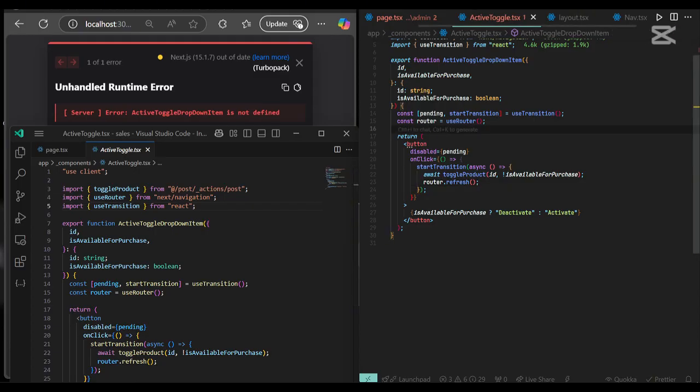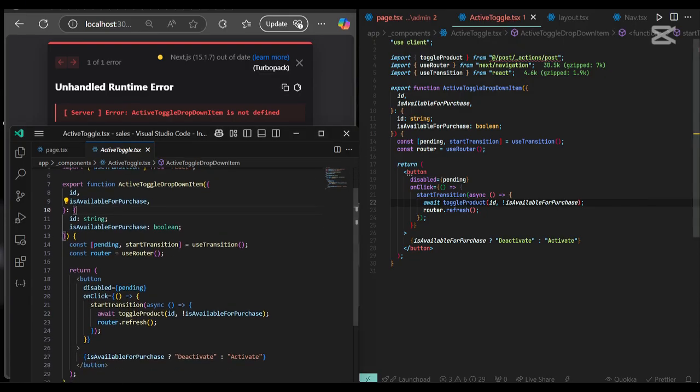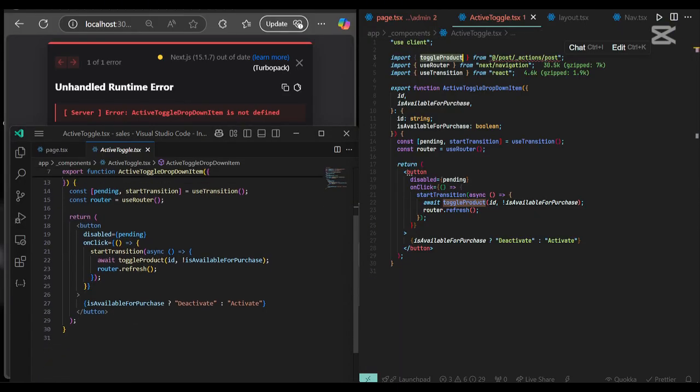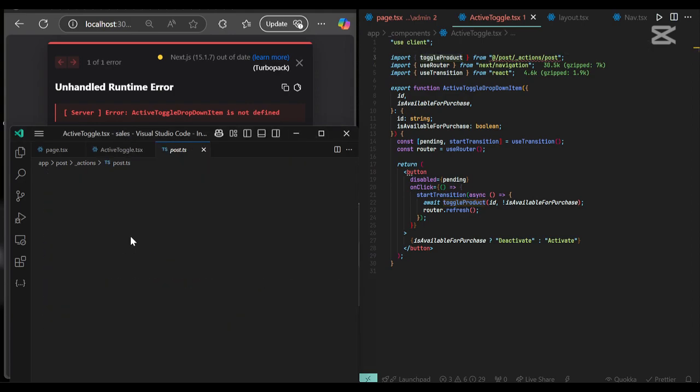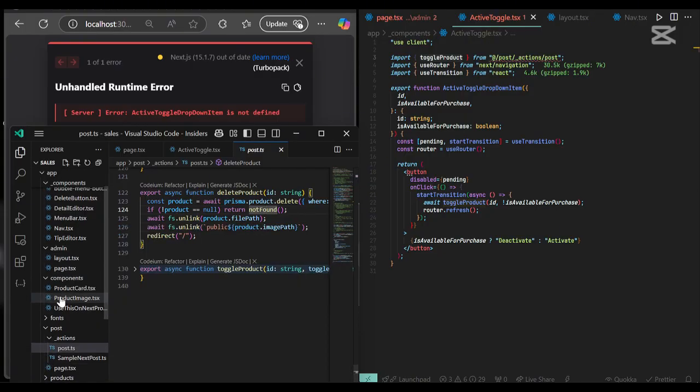So what we need to do is go to the toggleProduct. As you can see, we don't have these actions, so what we need to do is create the actions for that. So here we have our post.